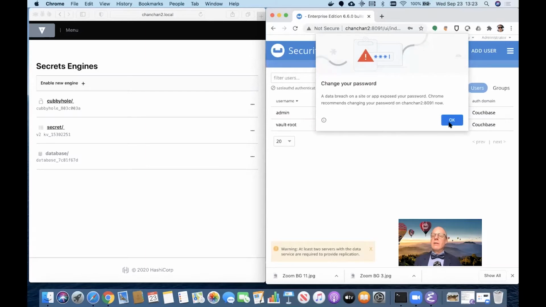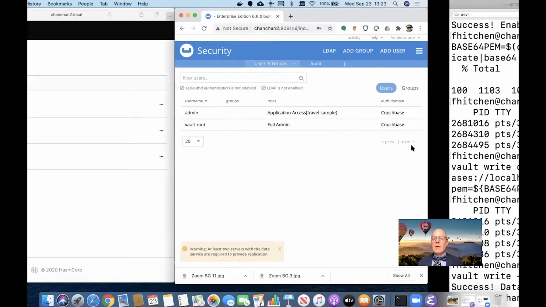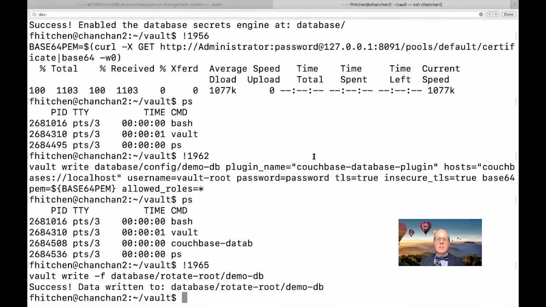I'll log back in as administrator and we'll go on to the next part of the demo. So in this part, we are going to be creating the roles to manage two dynamic accounts, one that's an administrator account and one that's a less privileged bucket admin account.